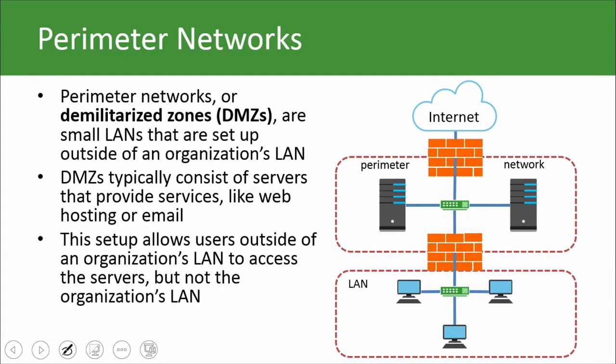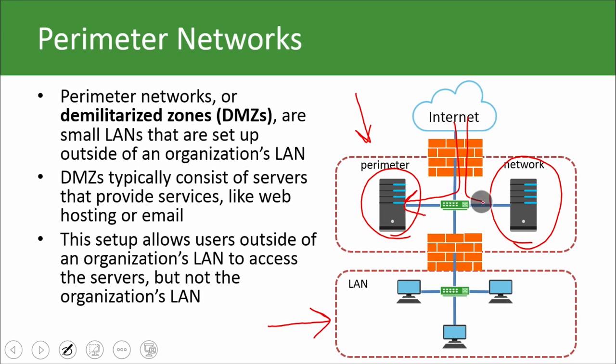All right, next we'll go ahead and take a look at the following slide here. Perimeter networks. Perimeter networks are really interesting to me. They're also called demilitarized zones, but they're interesting because you have your local area network down here at the bottom, but then you also have your perimeter network, which sits outside of a local area network. And what you do is you typically allow web servers to sit inside of a perimeter network so that people accessing your network or resources from your network can reach them without being given access to your local area network. So all of your private devices and maybe even private information of your employees.